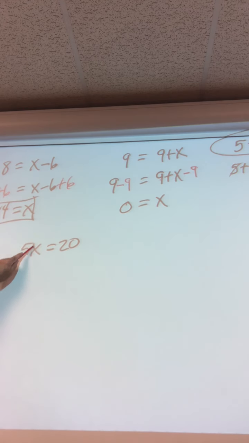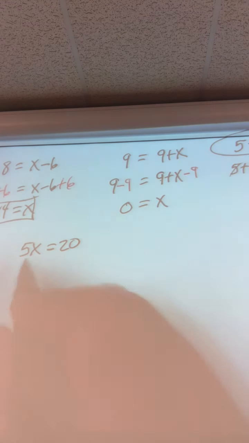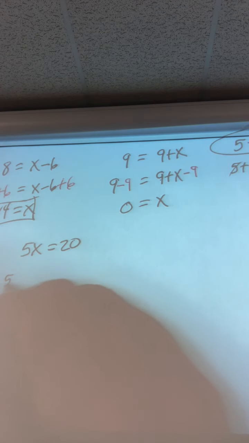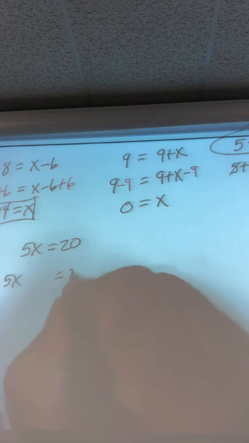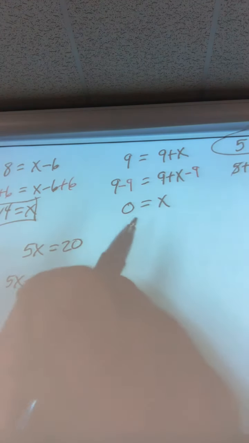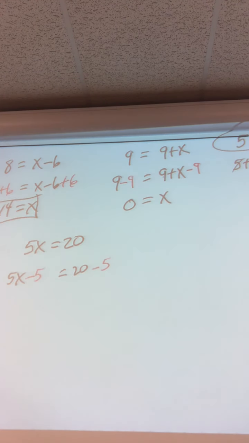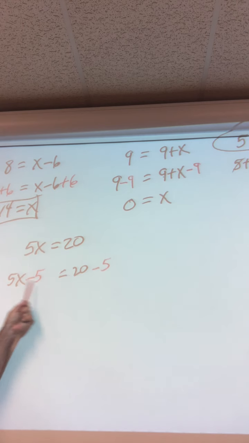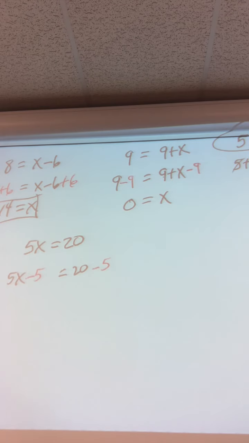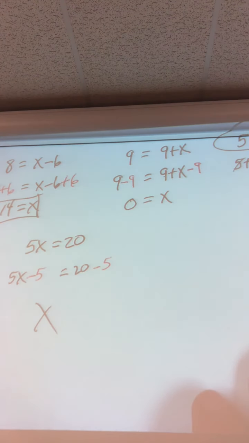So let's suppose I tried to get rid of this 5 the same way I did in the last problem. So let's suppose I thought, okay, to get rid of this 5, I have to subtract it. Watch what happens. If you subtract 5 from both sides, this doesn't subtract out because this is 5x. This is not 5 plus x. So that won't work. And the reason that won't work is this.